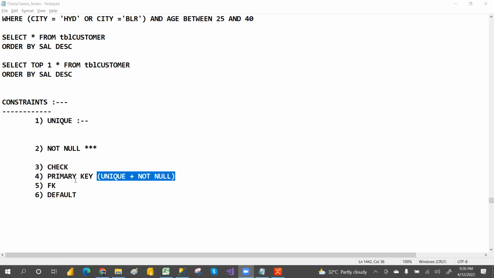If you want to create a unique constraint on your table, you have to insert the values related to that column first, and then on top of that you can create a unique key, but not directly.